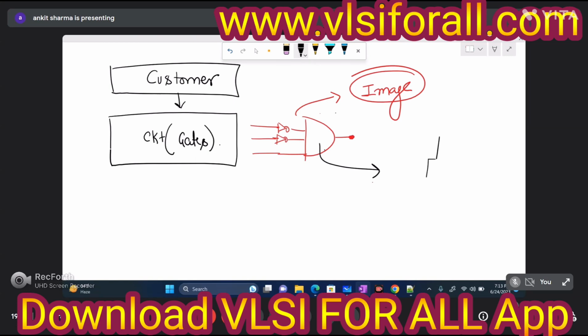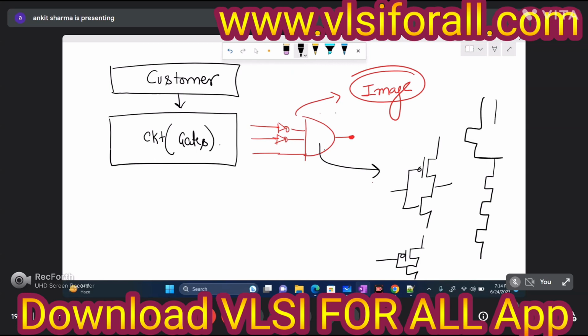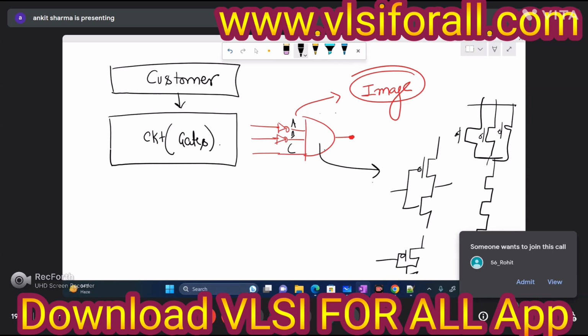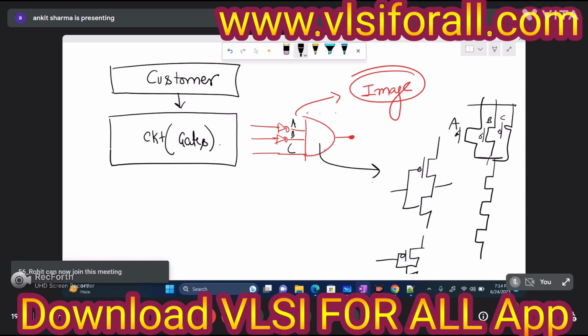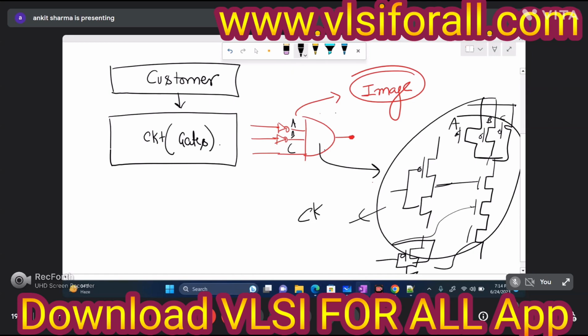So for this, how will you make a circuit? So it should be NOT gate के लिए कुछ ऐसा. So this is our NOT gate and this is also our NOT gate. तो दो NOT gate लगेगा इसमें and one AND gate. So it could be like this. So A है. So here I can say A, B, C. So this is A, B, sorry, outputs and C. So overall, this is a circuit.